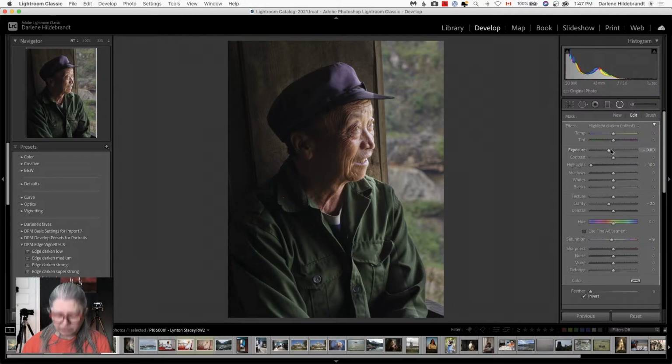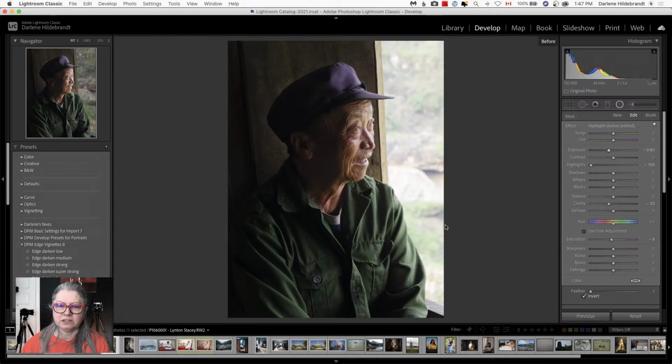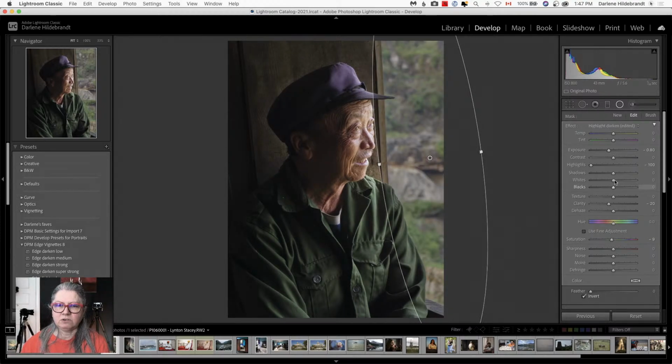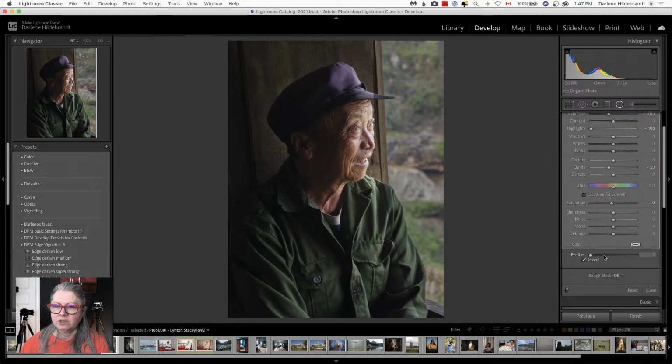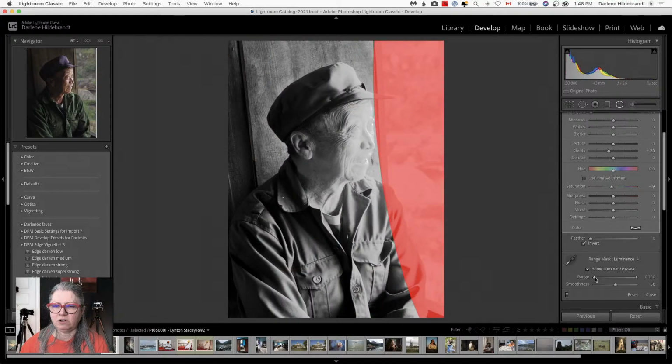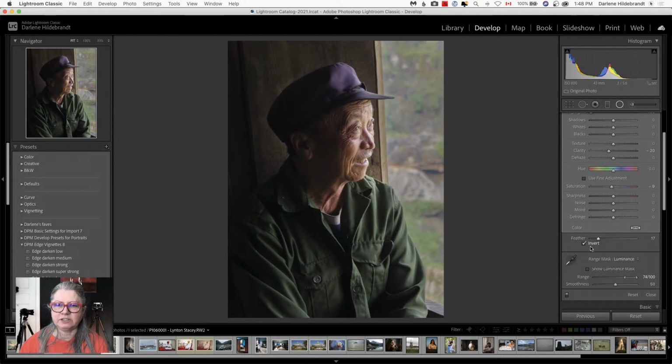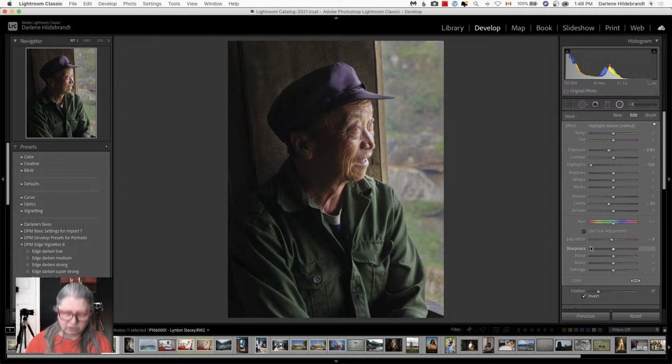Okay, so there we go. And I would probably, oh, see now I'm getting that line on his arm, right? So when I've got to feather, it is showing up on his arm. Okay, so we could do a mask to make sure that it doesn't go on his arm. Let's see if that's going to work. And maybe feather it a little bit more. Okay, that's not bad. I don't want it to affect his arm, and I definitely don't want it to show that line, okay? So now I'm happy with that.